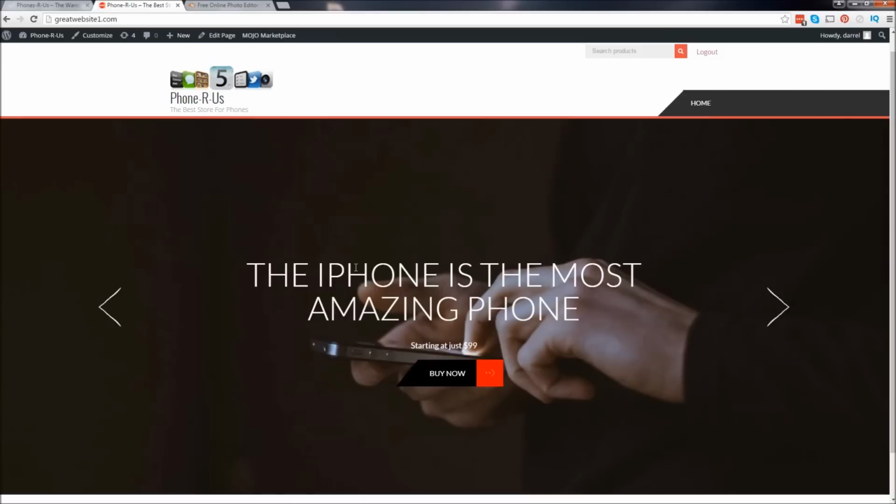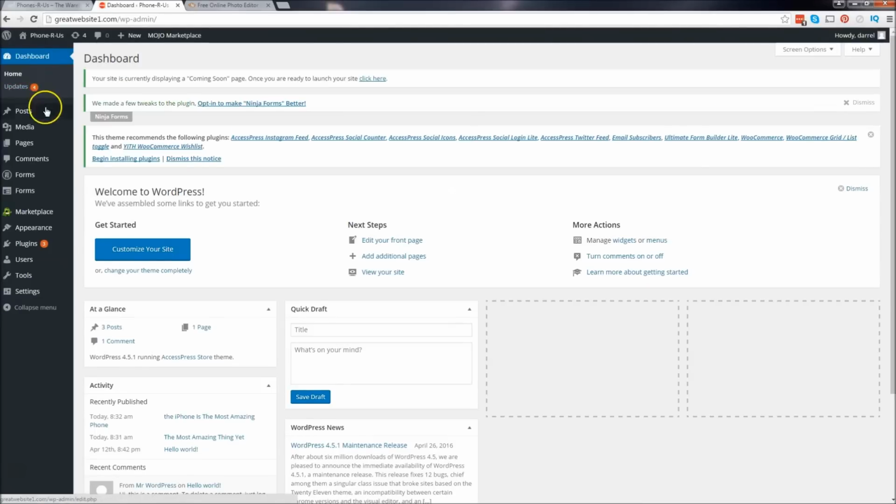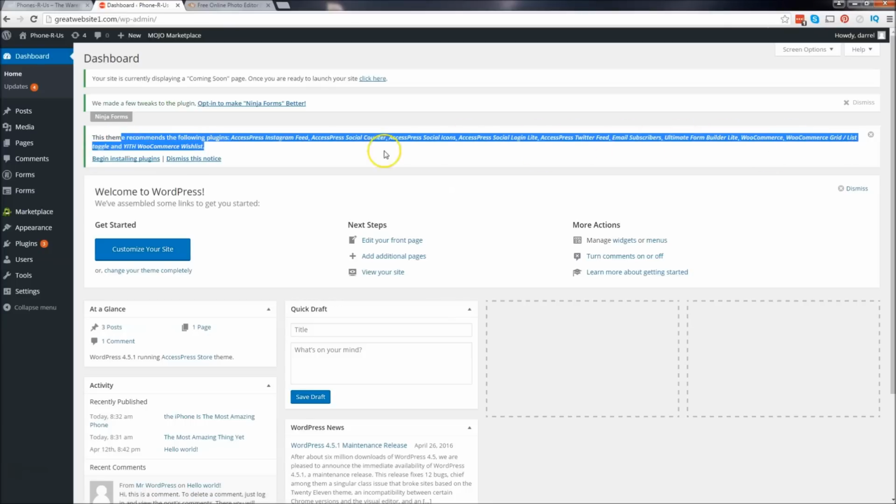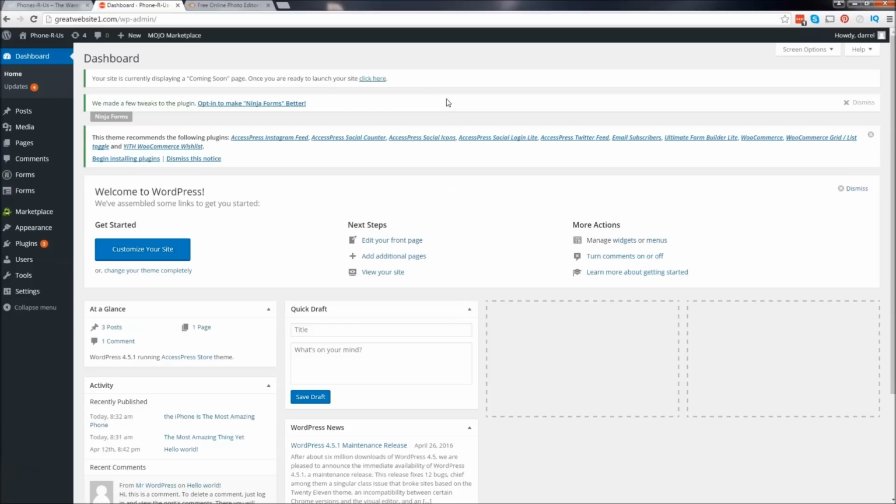So let's go ahead and install WooCommerce. Let's go ahead and install our plugins now. So let's go back up here to Dashboard. Now we're going to go to Plugins. But if you've noticed right here, this theme recommends the following plugins, and it has all these plugins that it wants us to add. And we're going to actually add in some of these, not all of them, because with this email subscribers plugin, what they don't tell you is that these emails that you use go to spam. So I actually have a better idea in installing Contact Form 7. So let's just go ahead and click on Begin Installing Plugins.